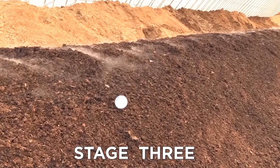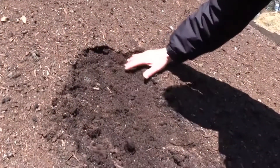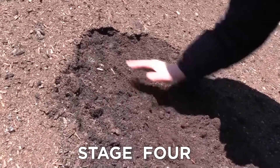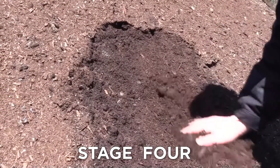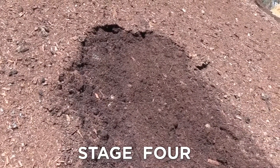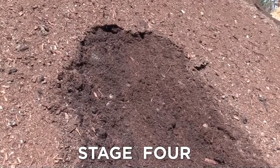When temperatures reach 160 degrees Fahrenheit in the compost pile, it causes microbial activity to cease. Stage 4 is also commonly known as the curing stage and it can last for up to a year. The compost temperature drops back to ambient temperature during this stage. If we were to test the compost at the end of the curing stage, we will find that harmful bacteria such as E. coli and Salmonella are at a very low level, which means very low produce safety risk.